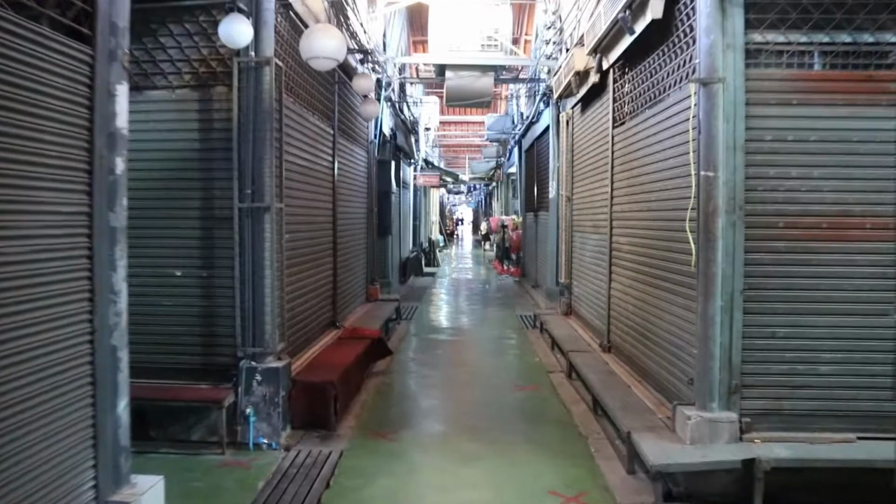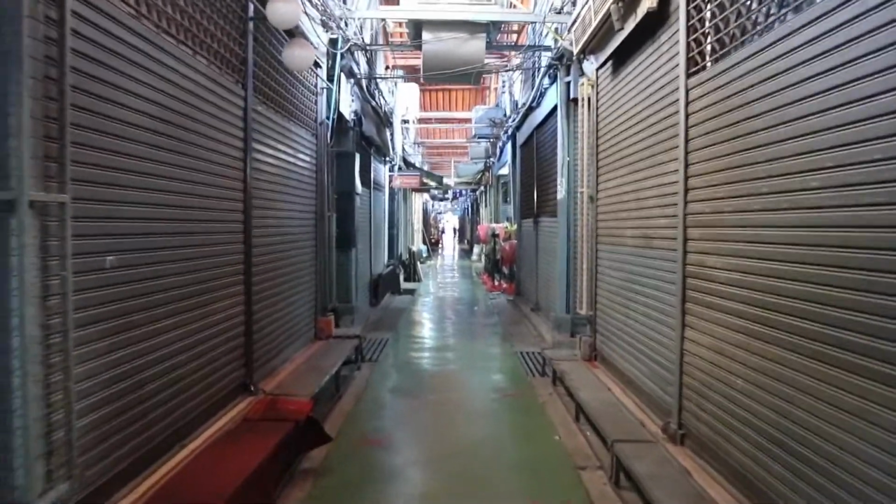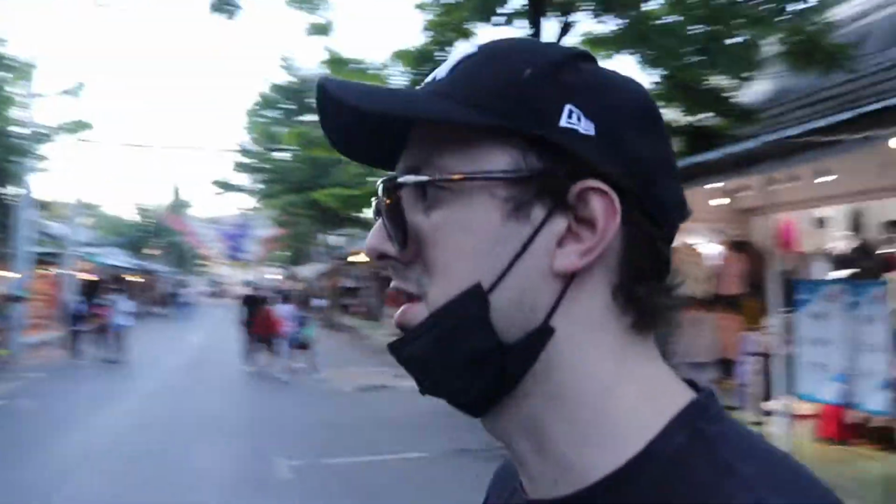Today has been a very bad day for business owners here in the market because it's been so quiet. And I could really tell the moment I stepped foot into the market because there's literally no one here. In comparison to yesterday, the streets are deserted. That's due to the announcement of the 4th lockdown by the government. It's been quite the experience, but people, if you're in Thailand or you come to Thailand, make sure to check out Chatuchak Market because they've got some amazing products here and the business owners and the people working here need your help. So please come visit this place and support the local economy here.